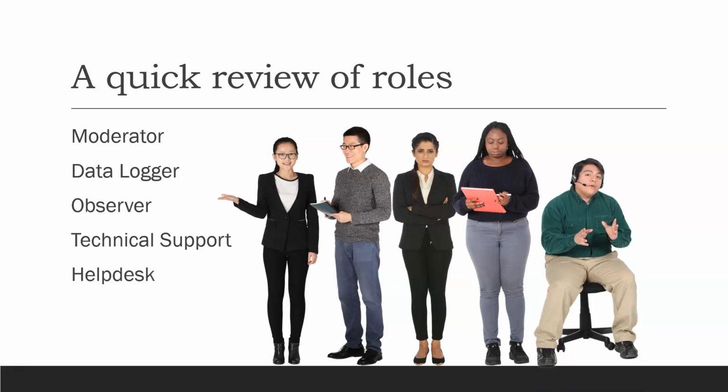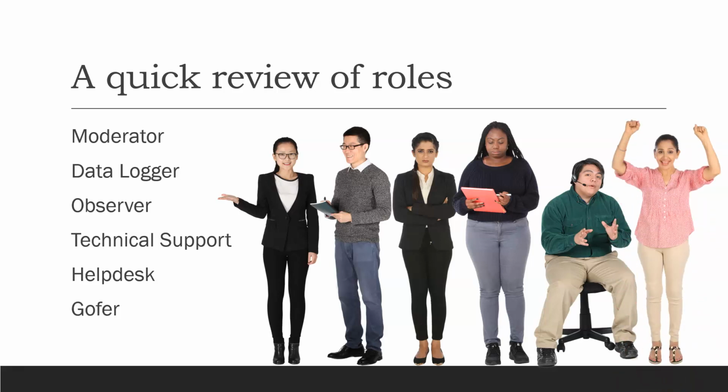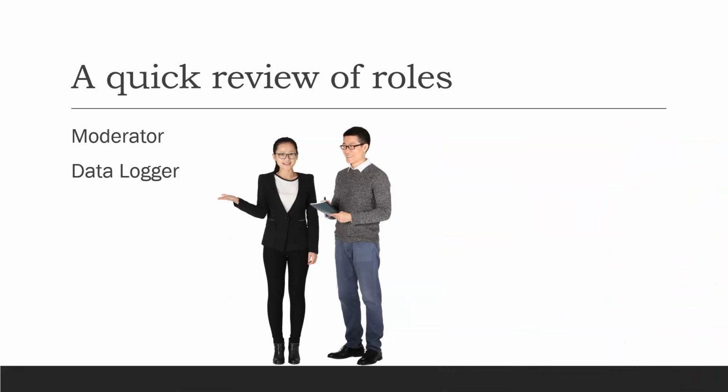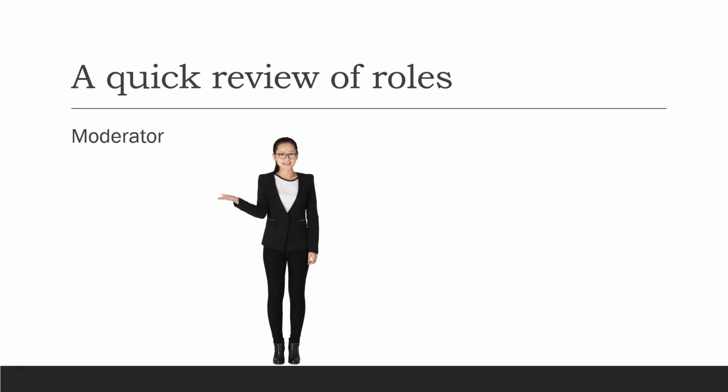We have somebody who could act as a help desk. So if the participant needs to call for support at some point, they can call out and this person can act as if they are a representative of the company. And then we can always have a gopher, someone who needs to go and run and get things, fix problems as they arise. All of these people are very useful toward a usability testing team, but the only two that are absolutely vital for running the test at one time are the moderator and data logger. We can do without the others, but it's nice to have them. Today, however, we're going to talk particularly about the moderator, what this moderator does, and why it's important.